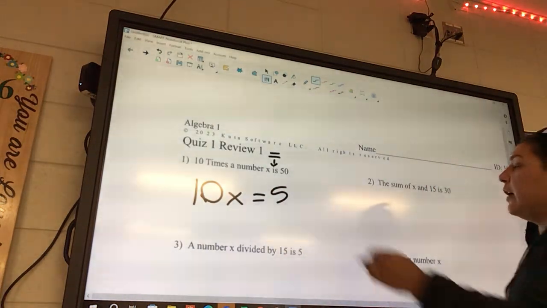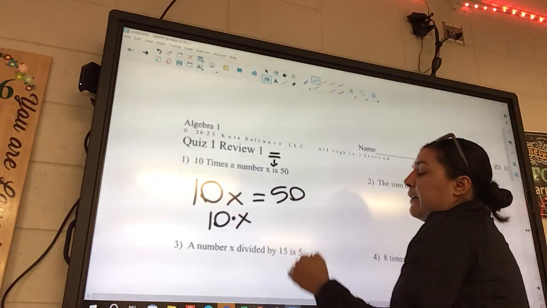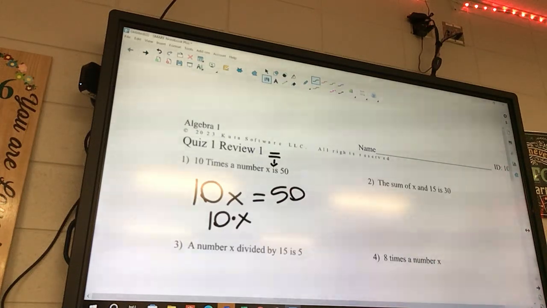Okay, you could also write like 10 dot x, if you wanted to. Okay, you cannot use the times sign in this case. Why? Because of the x. So if it was like an s, right, you could say 10 little baby x, like a multiplication sign. But because there's an x, we're not going to write 10xx. Okay, because that's just not going to look right.